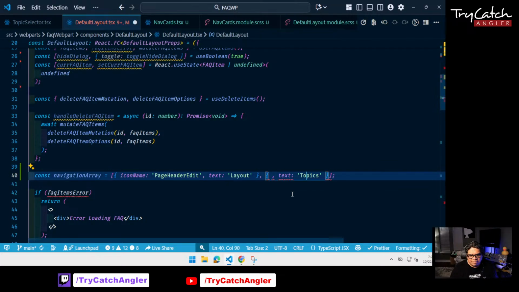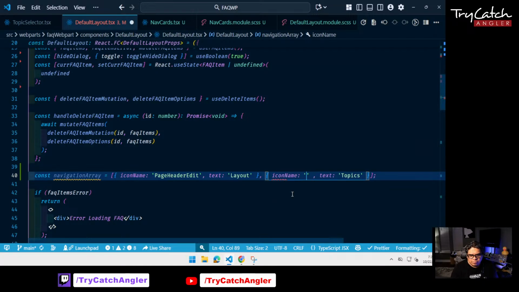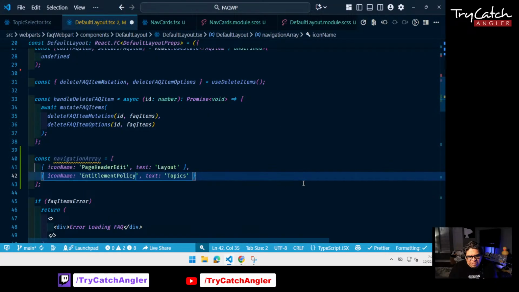And then we're obviously going to have to add an icon name. And for topics, we could do something like what we did here, product list. Let's do entitlement policy for topics. We can always change these. We're just doing what we can for now.